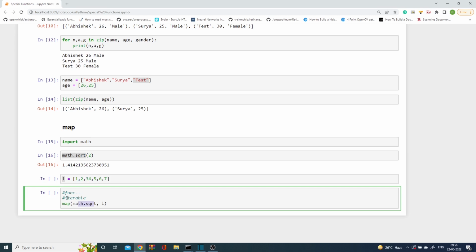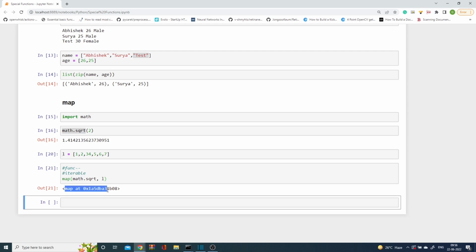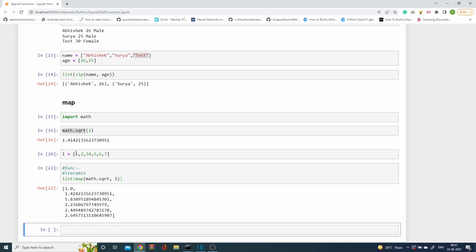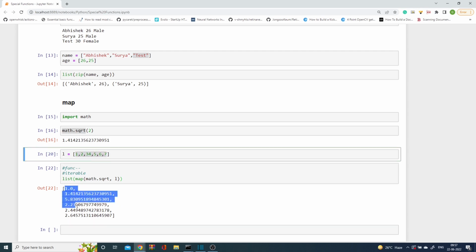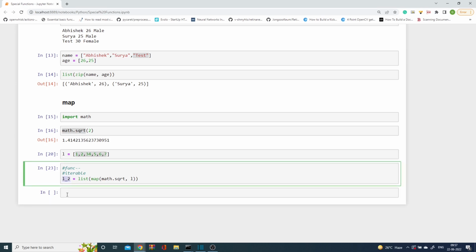So it's clearly saying to map this particular function to every element of the list. Then what happens if we just run this? Let me give this properly. Now you'll be getting a map object. But if I want to convert it back into a list, you can directly say list, right? It is returning a map object, but if we convert it into a list, you're getting a list. So you can see for every element in the list, it is applying a square root function, and then you can create a new list called L2, where you have the updated list.